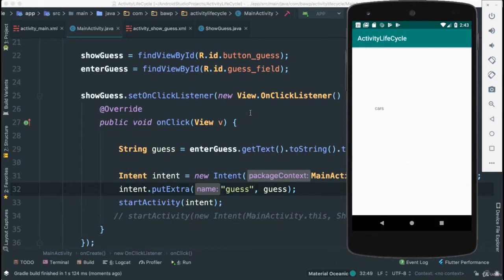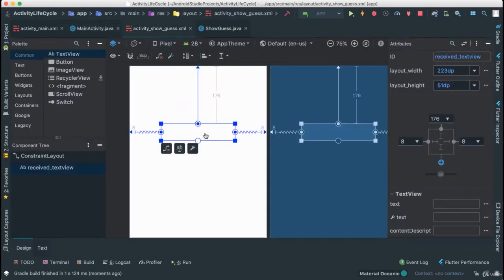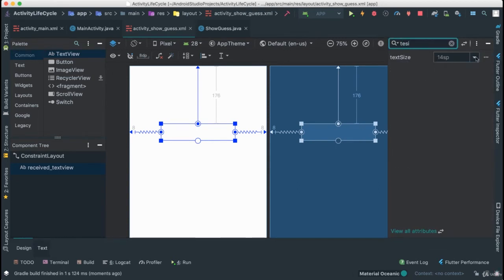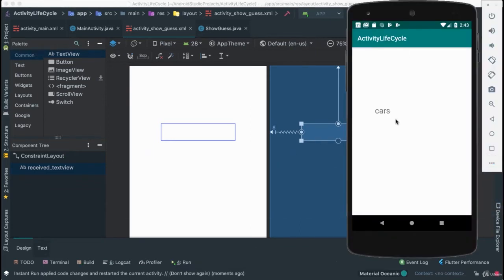Let's make this a little bit bigger because I think it's too small. Go back to our activity show, and I'm going to say text size. Instead of 14, I'm going to say 24. A little bit exaggerated. Nevertheless, it should hopefully help us see bigger. There we go, cars.